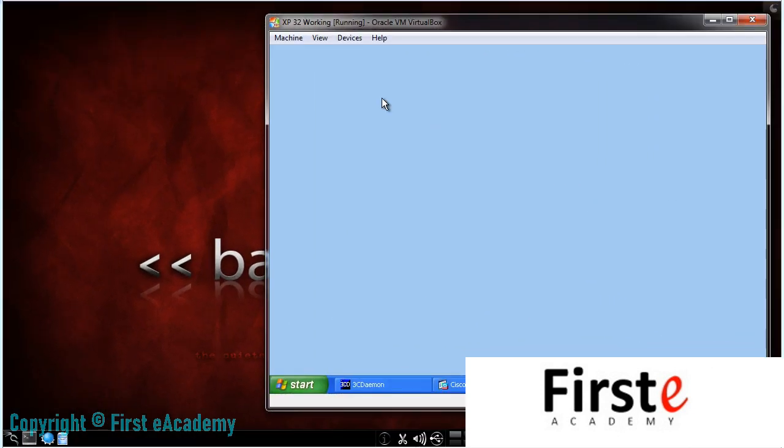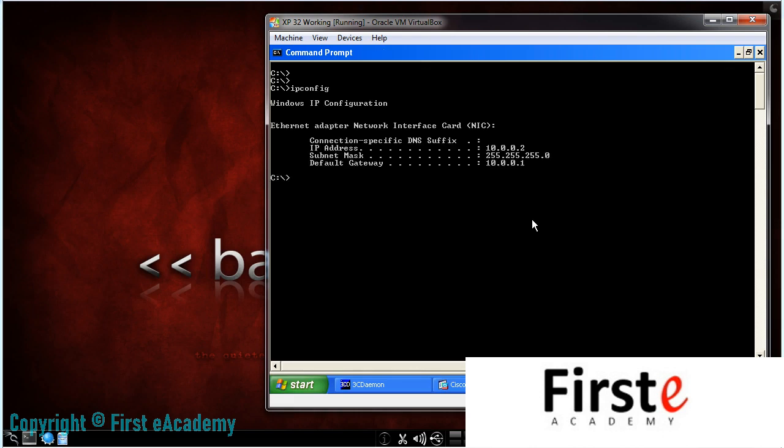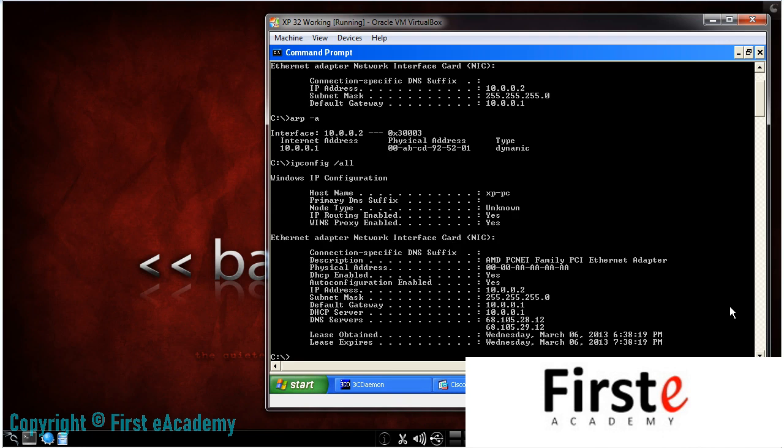This is a Windows XP machine that's currently sitting on the 10 network, and let's just verify its IP address with an ipconfig, and that looks good. It's at 10.0.0.2, which is great. If we do an arp -a, it currently knows about 10.0.0.1, which is its default gateway, which is the firewall. And if we do an ipconfig /all right here, we can also verify the layer 2 address that we're currently using on this system. So there's the layer 2 address right there. I administratively configured that just to be really easy to recognize.